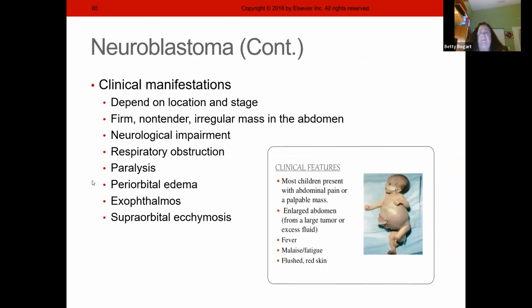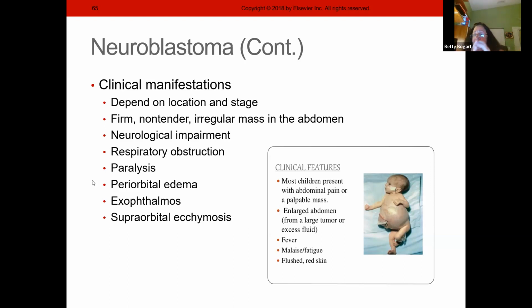Now, neuroblastoma is very uncommon. Let's just put it that way, very uncommon. It starts with a big mass in the belly that grows across the midline. So it starts on the left side and grows over to the right side. It gets big. But by the time it does that, it's already metastasized to the brain.